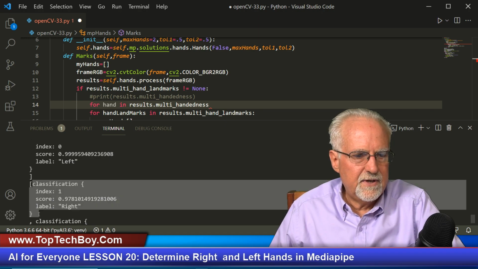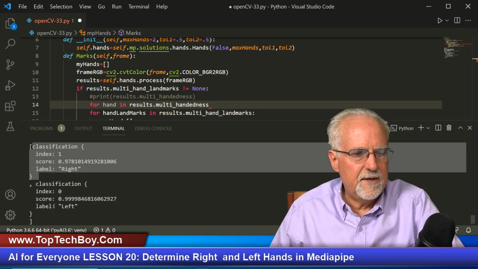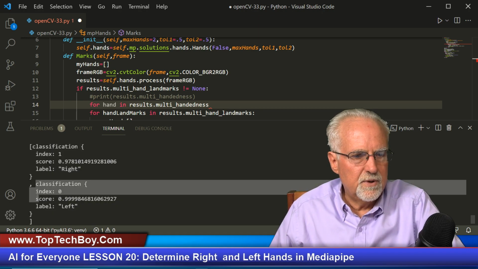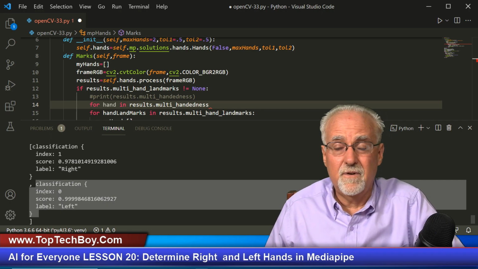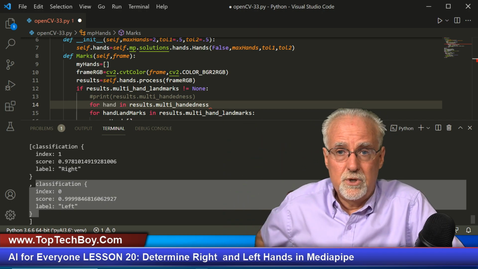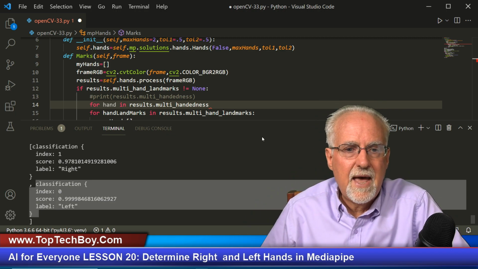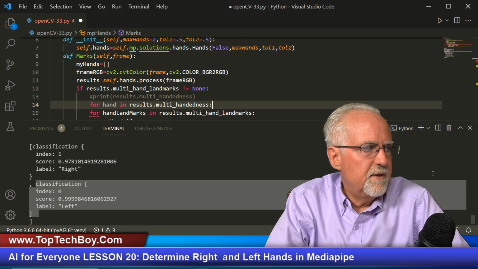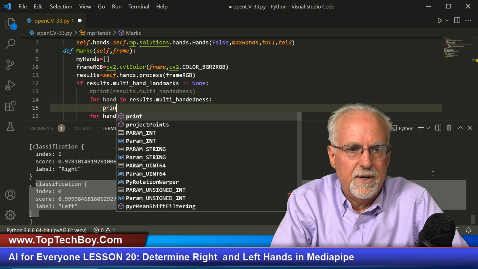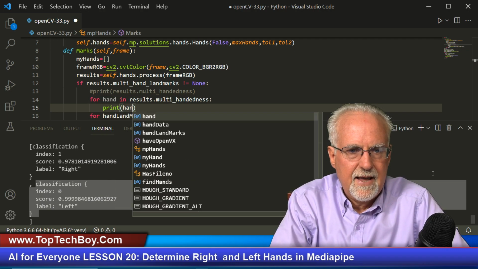starting with classification, and then the open curly and the closed curly and everything in it. And then the next time through the loop, it should give me this next data set. And if we had it set up for more than that many hands, it would just step through it. Okay, so that is what we have there. Now what would be the first thing that I might just want to print? Well, let's just print and look at hand.